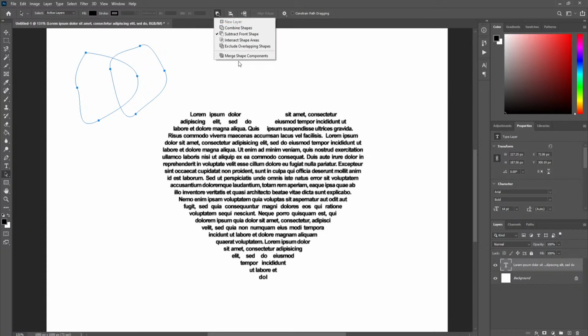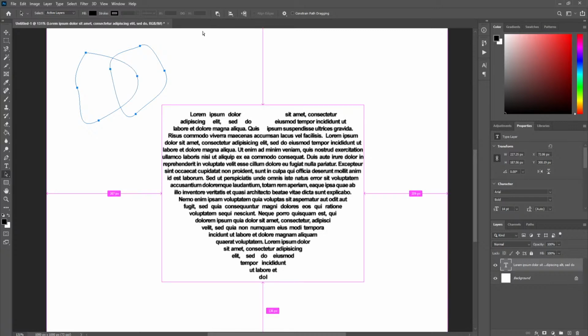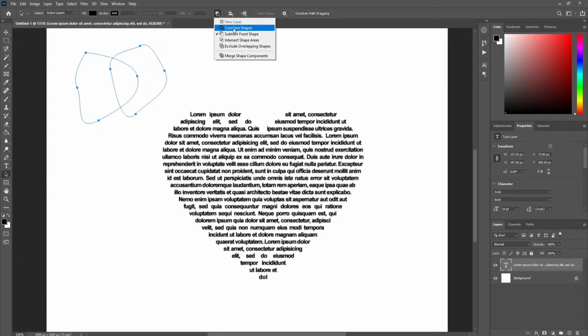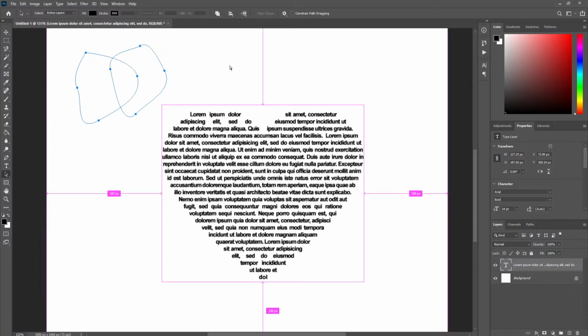But it will not show right now because they are not filled in. To merge shapes together, you have to click and then choose whatever you want. But as I have selected this option, it will not do it now. Let me undo that. Okay, so I can use intersection and then merge, and then you will get the result. You have to choose whatever you want, like subtraction or combination, select it, then go back and merge shape components, and you will get it.